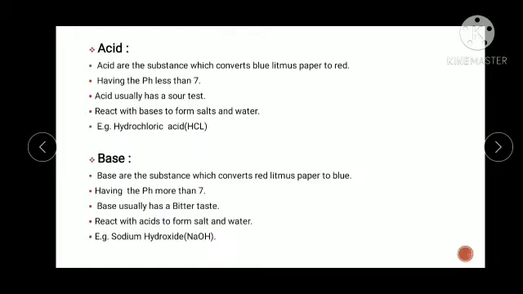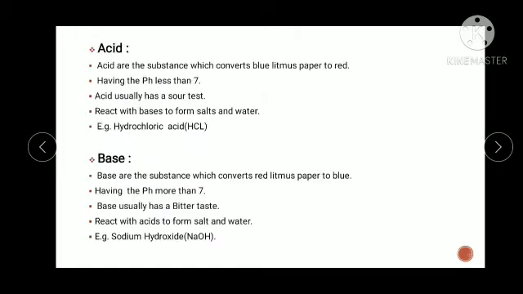Let us quickly have a look at the content of the presentation. Firstly, we will see the definition of acid and base, then Arrhenius theory, limitation of Arrhenius theory, Bronsted and Lowry's theory, then Lewis's theory. Then next is the monograph of boric acid, hydrochloric acid, strong ammonium hydroxide, calcium hydroxide, sodium hydroxide, buffers, mechanism of buffer and role of buffer in pharmacy.